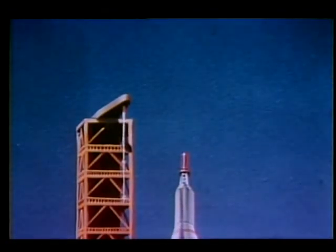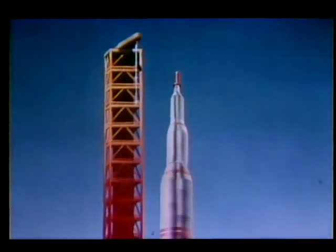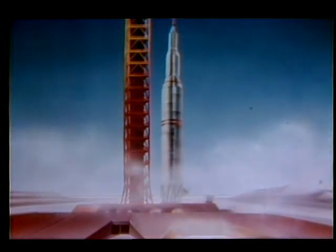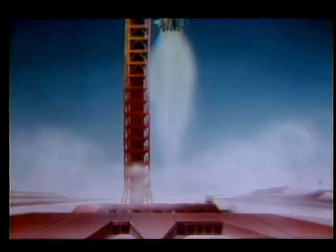The weight of such a payload is extremely small compared to the liftoff weight of the entire rocket, because a chemical booster can put only two to three percent of its weight into orbit. This lifting ratio cannot be improved significantly. Yet today, the chemical rocket is the only means of launching a payload from Earth.